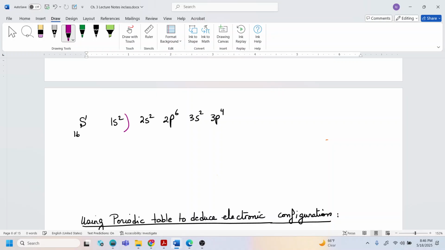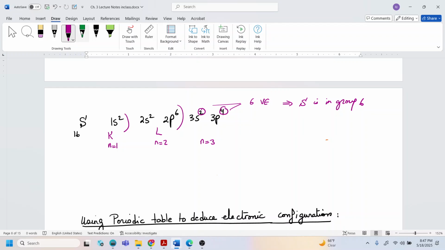So we do have the K shell, which is completely filled. This is n equal to 1. We do have the L shell, which is completely filled, n equal to 2. So n equal to 3 is the outermost shell for sulfur. Whatever electrons you have in n equal to 3 correspond to the valence electrons. So you can easily see here we do have 6 valence electrons for sulfur, and this is why sulfur is in group 6.